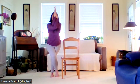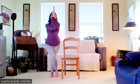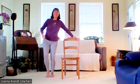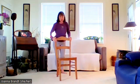Deep breaths here as you squeeze everything together. Look through your arms if you've got your arms in eagle pose. This also works your peripheral vision. You can be behind your chair holding on with two arms, that's okay. And then holding on with one or two hands, let's fly. And I'm going to walk around to the other side of my chair, but you're behind your chair, holding on with two hands if you need to.